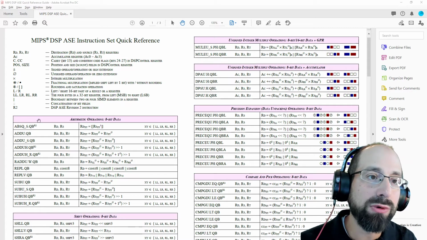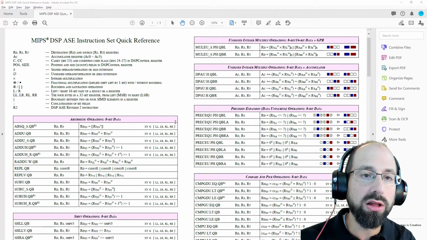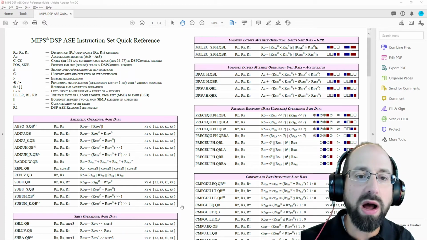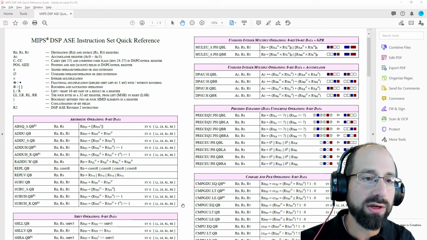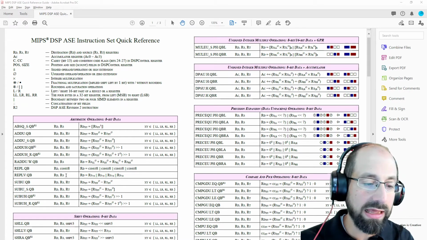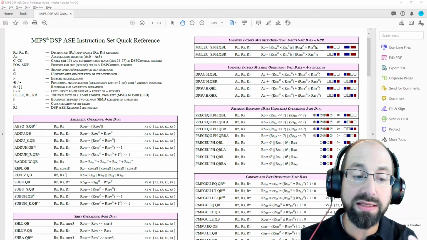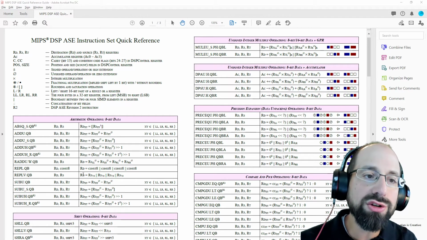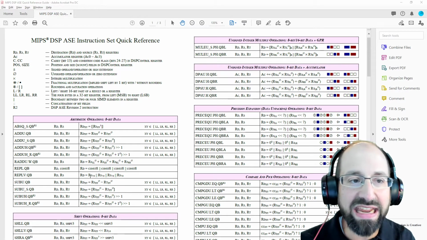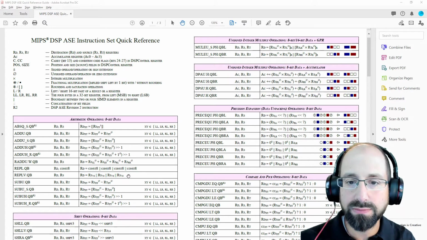At least for this class, we're only really focusing, to the extent we're focusing at all, on the SIMD extension instructions that are doing integer arithmetic on that quad byte data. So we could look at, for example, this first one, which is the first one we're using. Replicate has a destination register and a source register. Those are still just 32-bit registers like the regular ones that you've already implemented in your register file. The destination register is going to be the least significant byte of the source register, replicated or concatenated, copied 4 times.